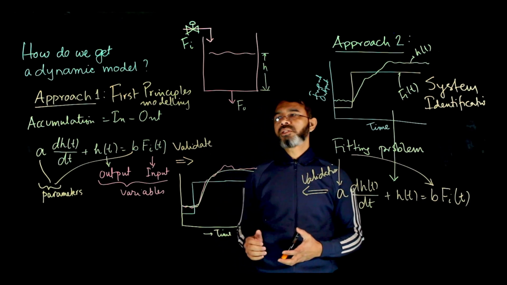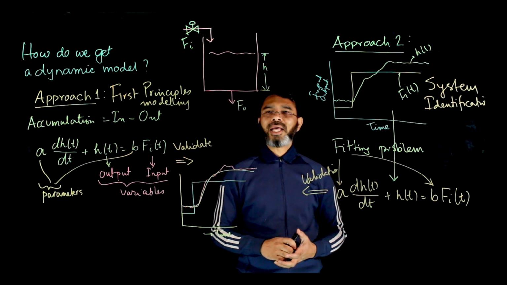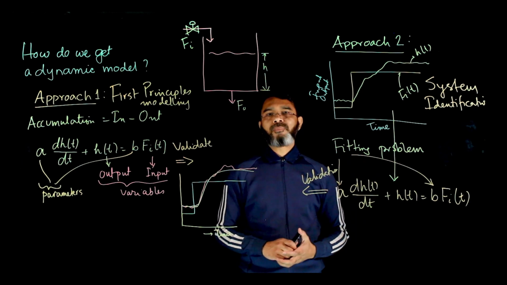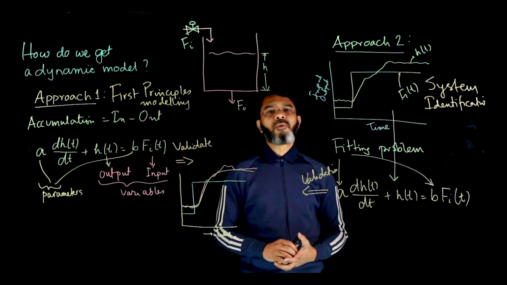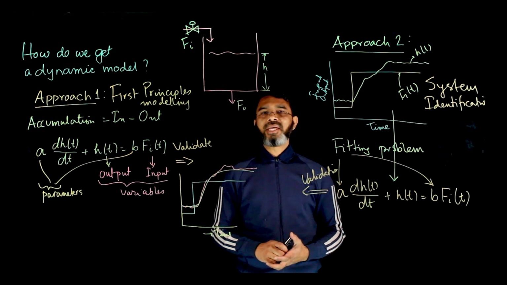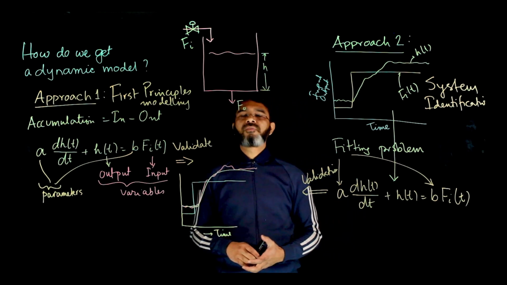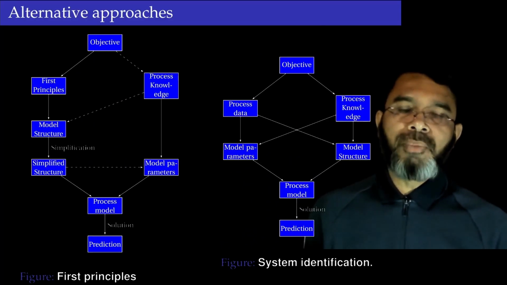So for our course, we'll extensively use the first principle approach to get the model for different processes. At the same time, we'll use the system identification approach for the real setup used in the lab to get the model for the process. At the end, for both cases, the outcome is a dynamic model of the process. Again, we have the two approaches, first principle modeling and the system identification approach. So these two approaches are summarized here.